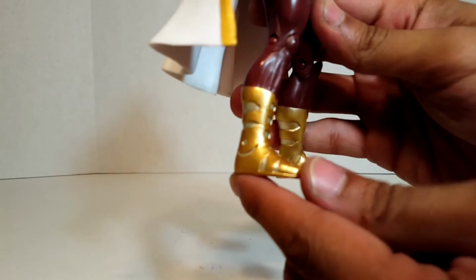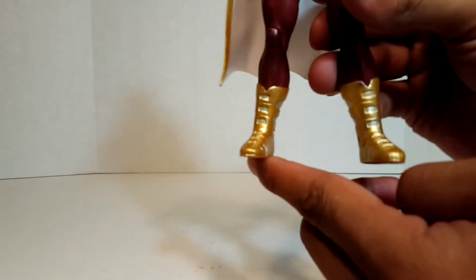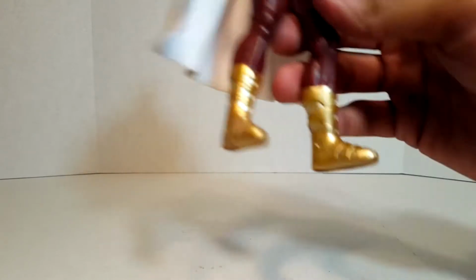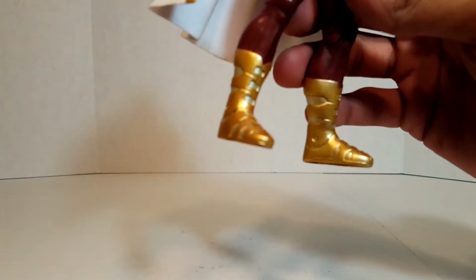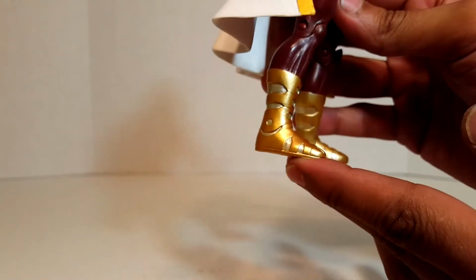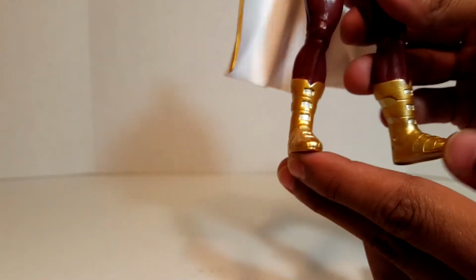Now, this is the New 52 version, so looking at the shoes. If those don't look familiar, if you're like, wait a minute, I thought it was all gold. It was all gold, but now it is gold and white. So welcome to the new shoe Shazam. Looks really nice. The paint application there is good.